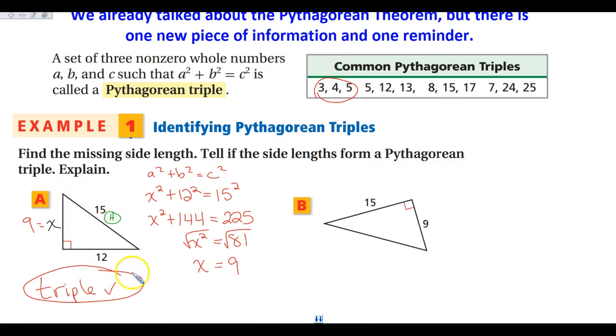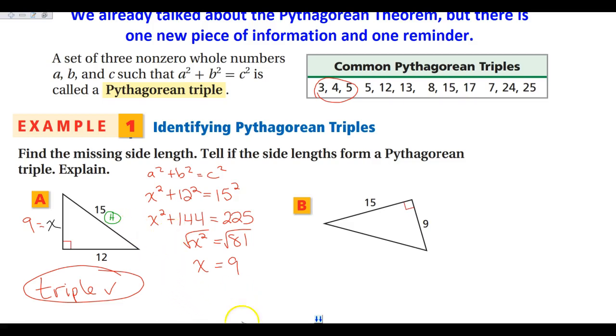I can look at this and go, oh, I know that's 4 times 3, that's 5 times 3, so this has to be 3 times 3. I could skip the Pythagorean theorem altogether if I wanted to. If you do that, please make a note for your work that says triple, because that tells me that you recognize that the three sides of the triangle were a triple, so you weren't worrying about it. You didn't have to do the Pythagorean theorem because you saw that connection.